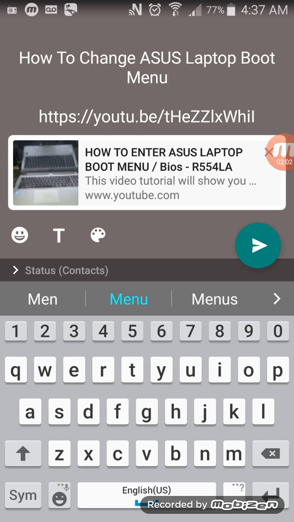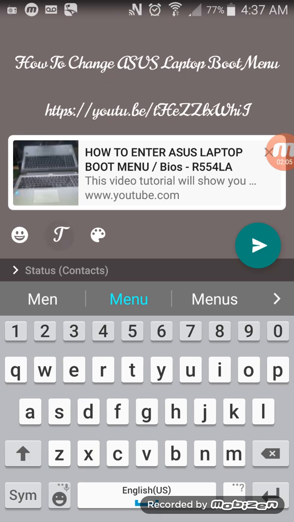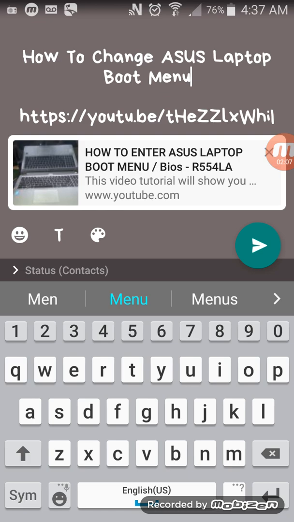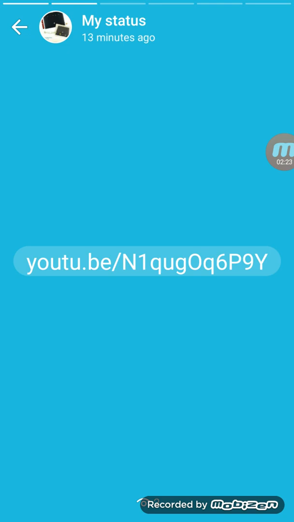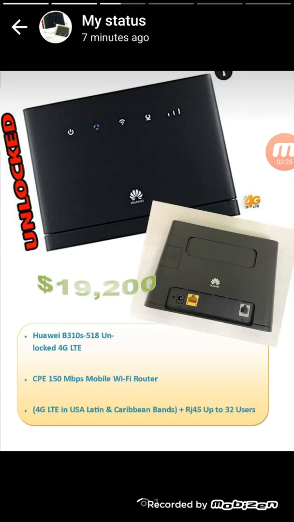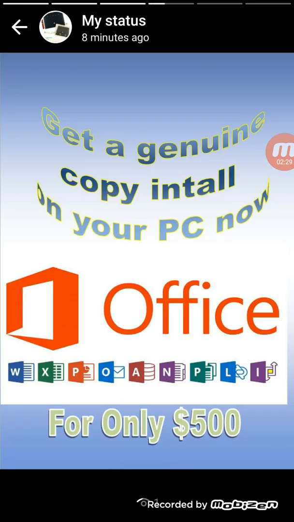Right, so just tap on the T to change the style of the text. Now I actually like that style, so let's click on that green button that seems to be a play button that actually should rise. So the status should be in the status now. Let's wait for it. Just waiting for it to come across.